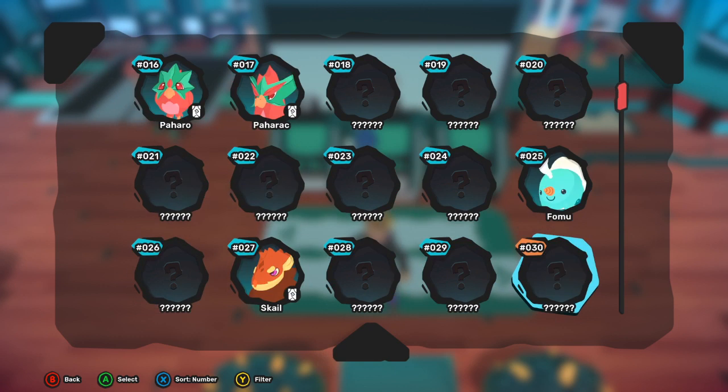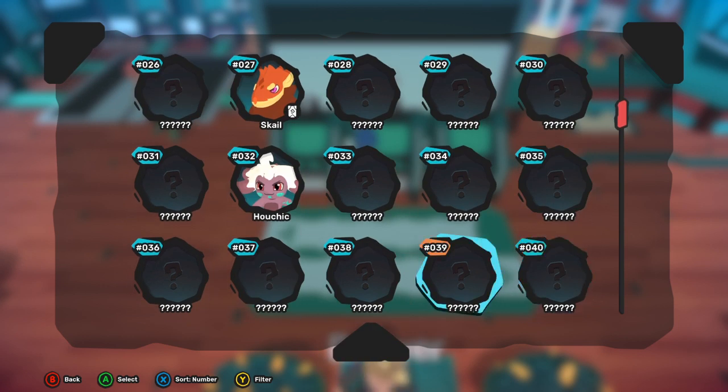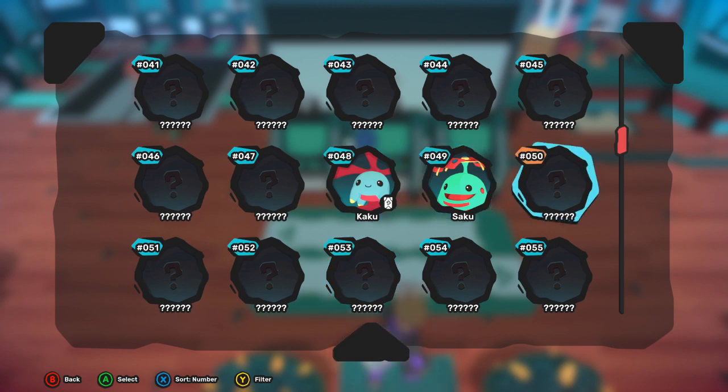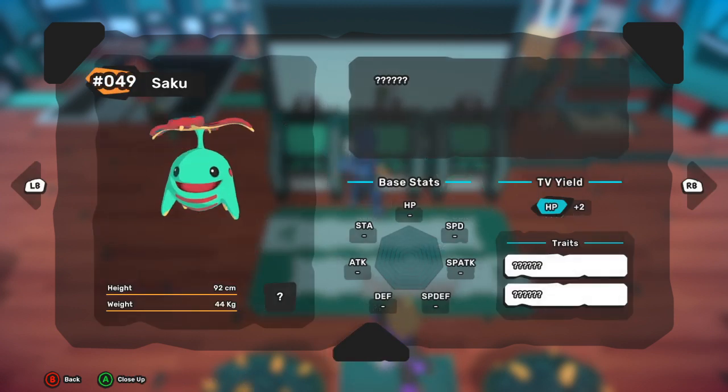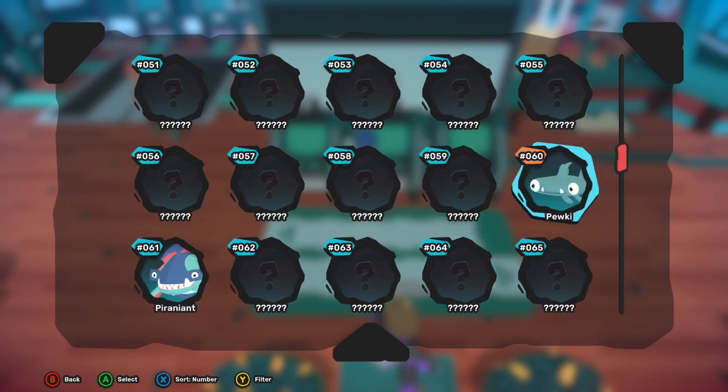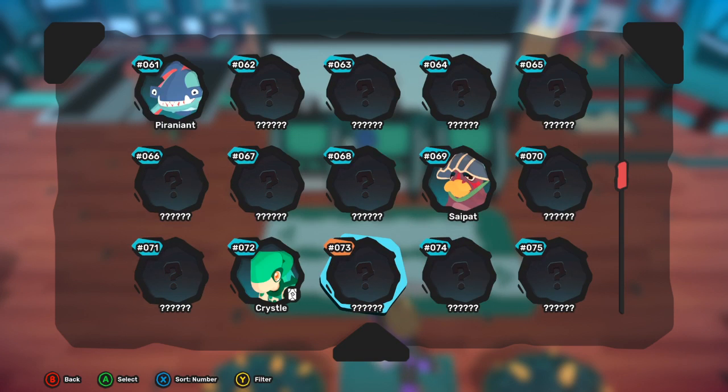There's a Fomu, which I need to catch at some point. Hushik, of course. And a Saku. So I still need to level up my Vilmon. I'm assuming it's going to turn into a third phase. That doesn't look like a final phase to me. Let's see. Still a Puki and Piranient. A Saipat I need.